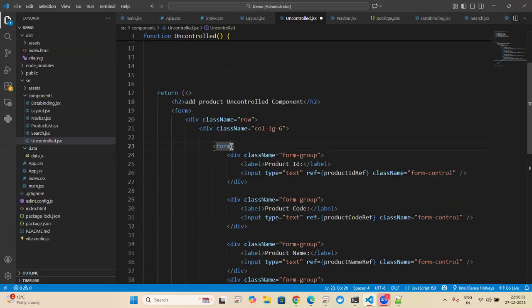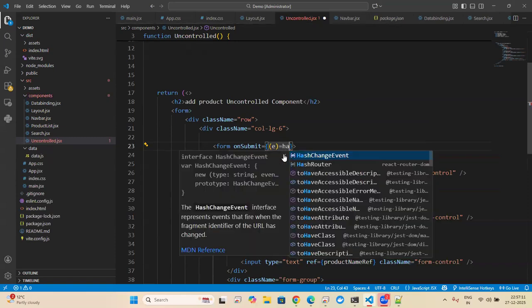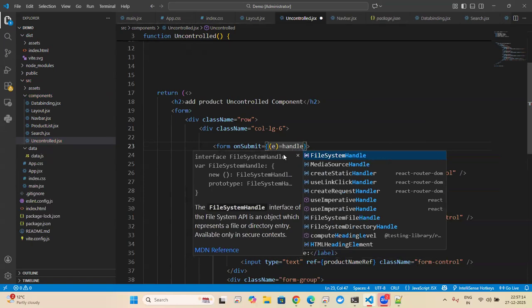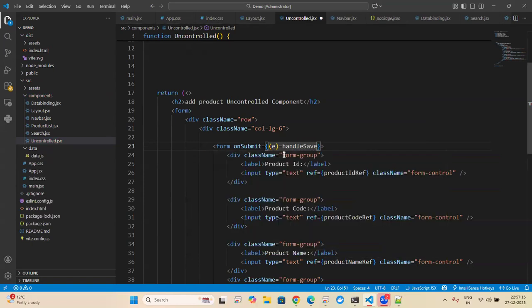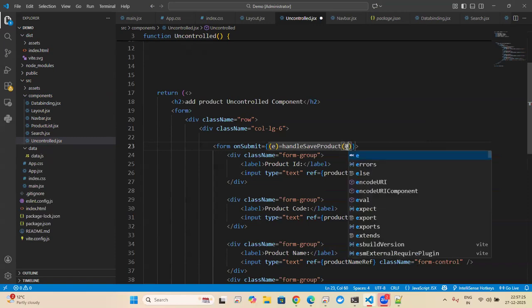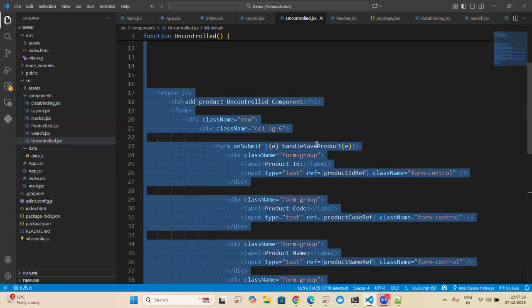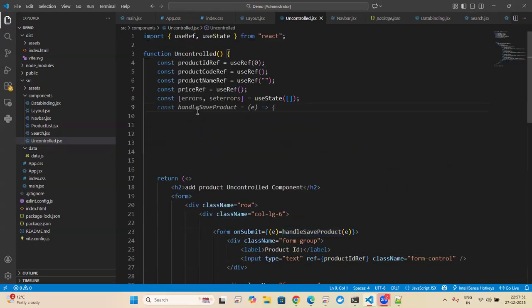So in the form we can write onSubmit is equal to e, e is equal to function name. We can write handleSaveProduct on here and write e. This function name we can write on here.